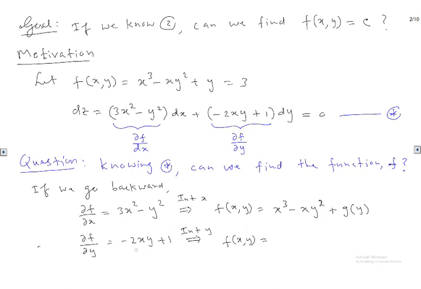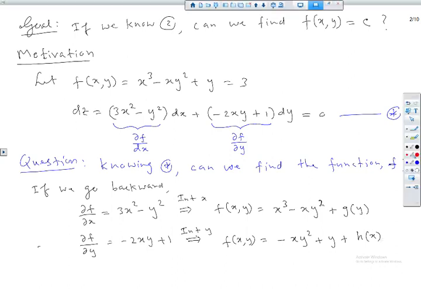If you integrate with respect to y, x is a constant, so you're going to get negative xy squared. If you integrate 1, you're going to get y, plus the same argument, because you take the derivative with respect to y. If there was a function only of x, that's going to be 0, so we don't know. So what we're going to do, we're going to add a function in case. But we know that this has to be the exact same function. It's not a different function, it's the exact same function.